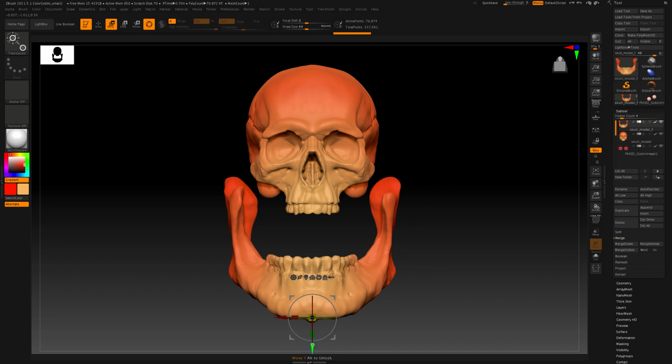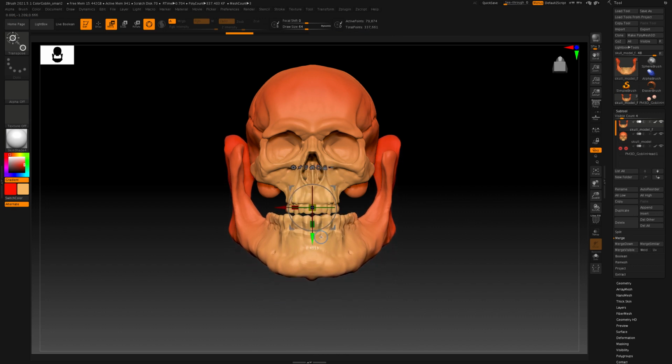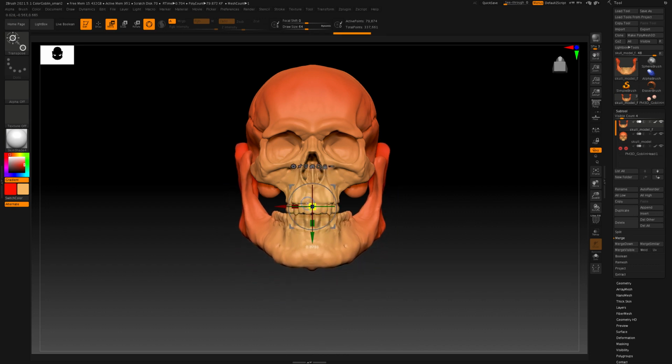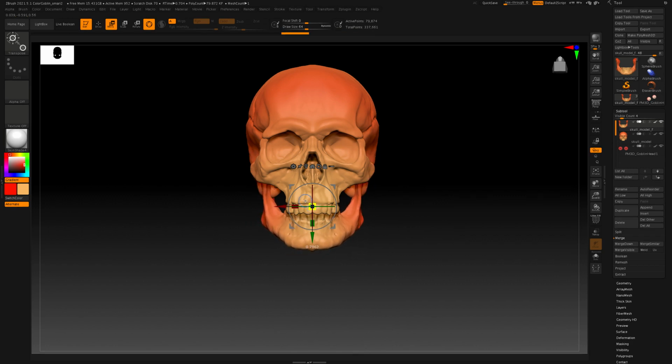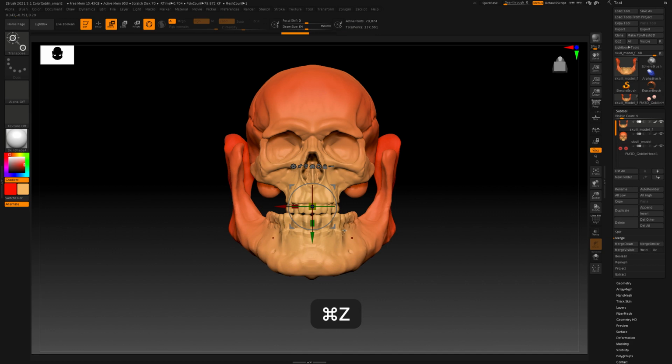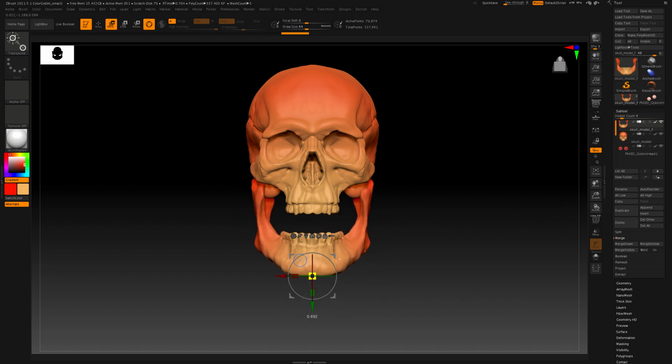Well, for instance, see if I can move that back. Yes, I can. If I were trying to scale this, you'll see this thing just keeps scaling from the center of the object here. But what if I wanted to scale it from the base of this and keep it in place? Well, I can hold down Option, drag this to where I want it, let go of Option, then let go of the mouse, and now it's going to scale it from the bottom of the jaw here, like that.